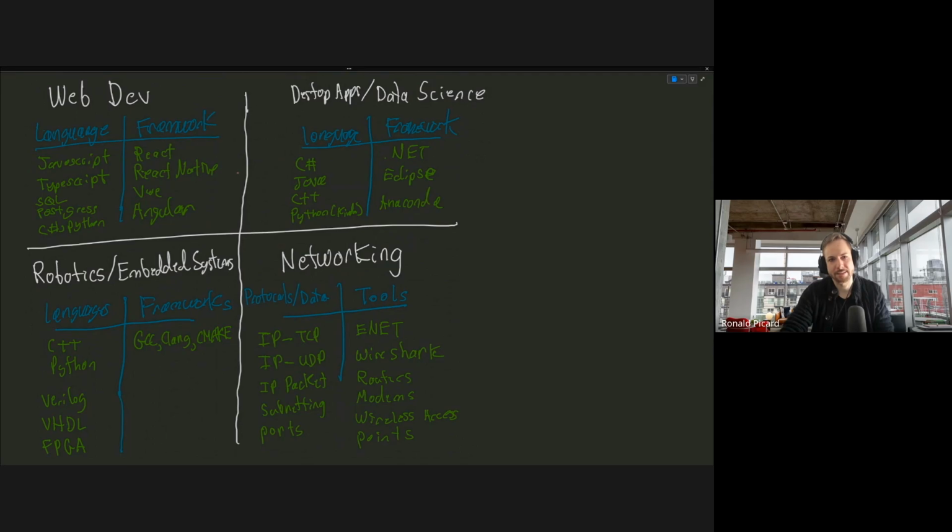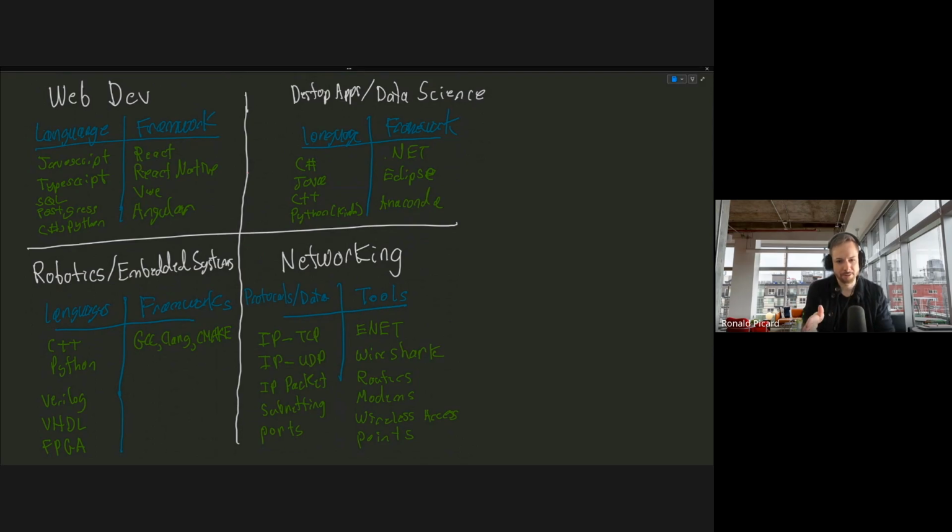This gives you an idea of how to decompose, to some degree, the world of computing and computer languages. You've got your web development frameworks and the whole internet ecosystem. You've got desktop applications, like your regular Word and stuff like that.